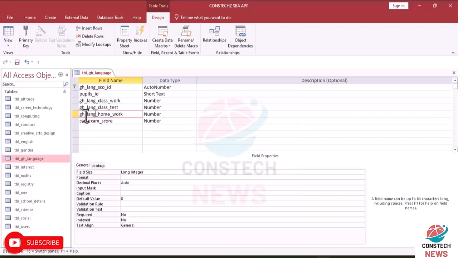So that's very important. So that is Ghana language. Save your work and then close it.